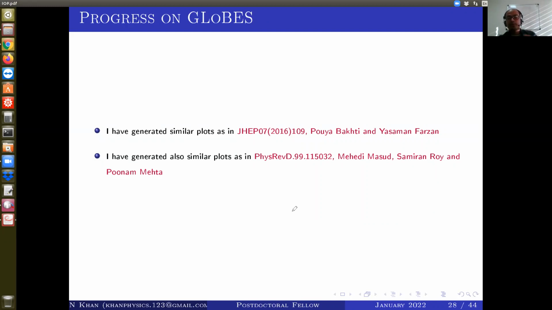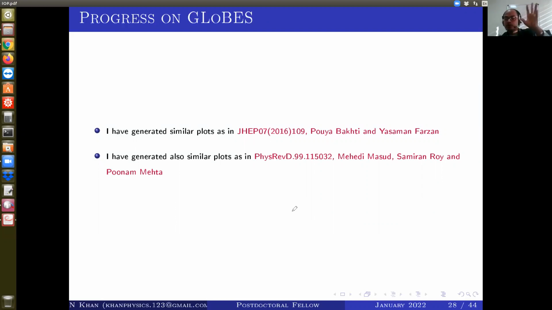Previously, I have done various models from the stability point of view, like type 1 seesaw, type 2 seesaw, and type 3 seesaw models. I have also done a few radiative seesaw models, and we calculated the detailed parameter space which can give exactly the relic density and exactly the neutrino mass and mixing, for all these various models. From the stability point of view, we also checked type 1 and type 3 seesaw, and one can say whether particular parameters of the model are allowed or not allowed. That we have done.